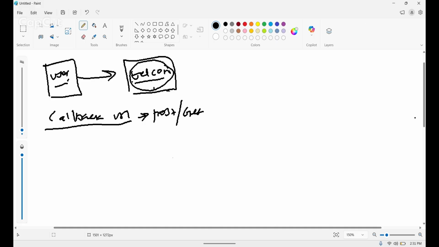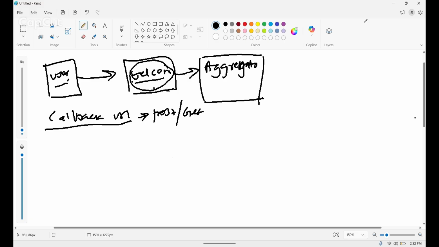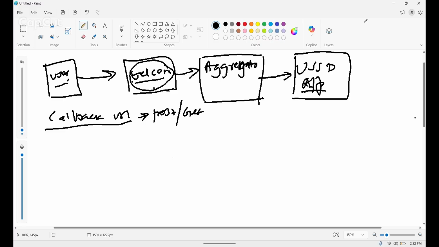Now, the callback URL is where they are going to be sending the API payload on each dial. Every time a user dials, they're going to send an API payload to that callback URL. So now that we have the aggregator, and now you have your USSD at the end here, your USSD app. I want you to understand this is the app, not the code.